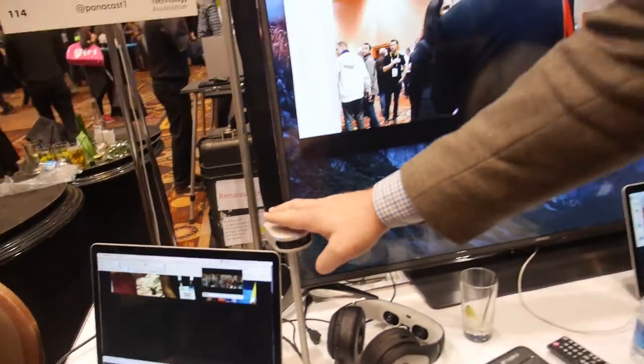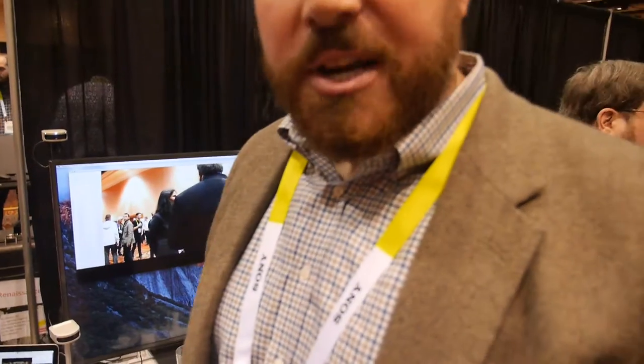The main usage for this camera is for huddle rooms, collaboration rooms, and conference rooms that enterprise is doing. You buy this and some technology around it, and you have a very high-functioning, high-resolution video conferencing room for a couple of grand versus 50 to 60 grand for other types of systems. It works with Skype, Zoom, WebEx, GoToMeeting — any program that can accept a USB camera.